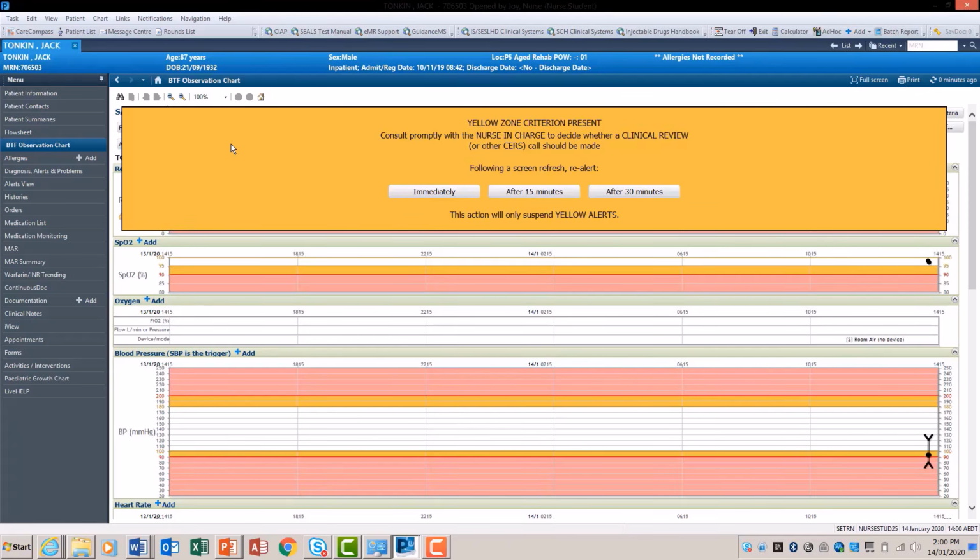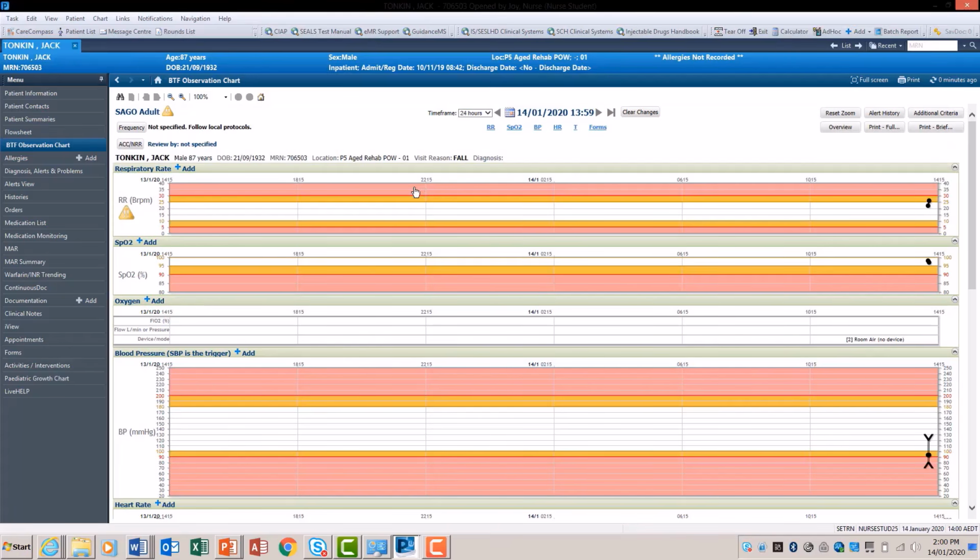Students must always select immediately. This alert will reappear in the patient's chart following a screen refresh or if somebody else opens this patient's observation chart. Whilst this alert is active but it has been suspended, you will see a yellow alert icon appearing next to the graph where your observations were in the yellow zone.